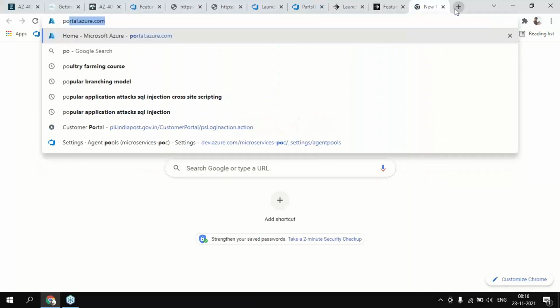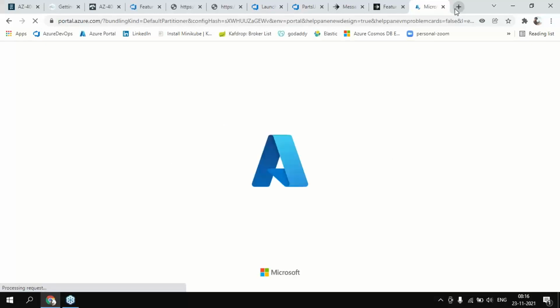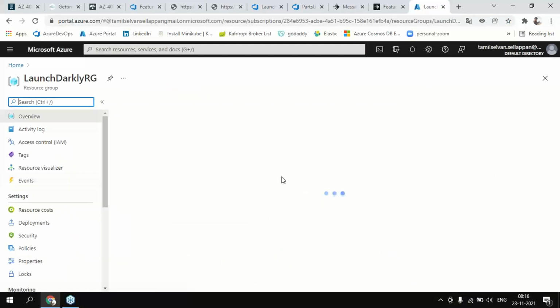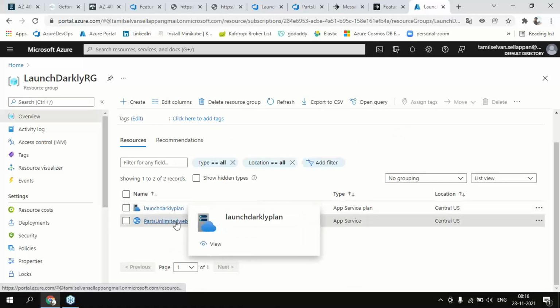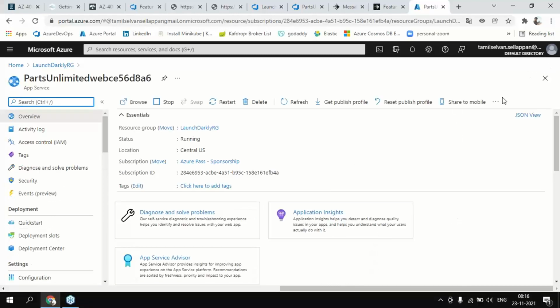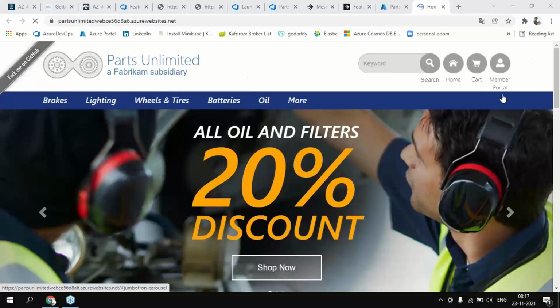So we will go to, so this is our deployed application, and in the top right we will have the member portal.